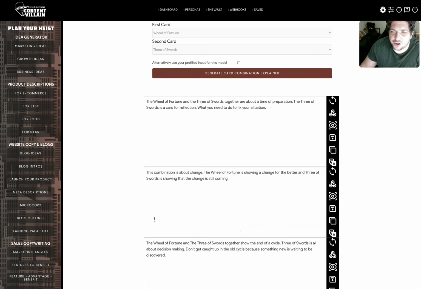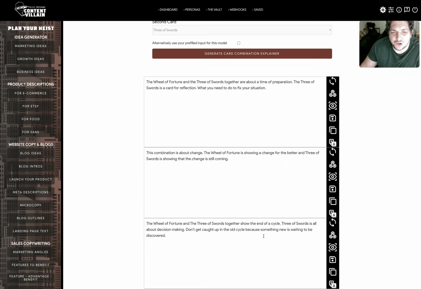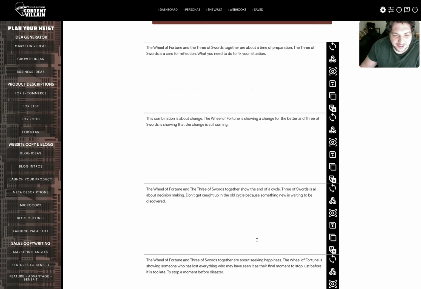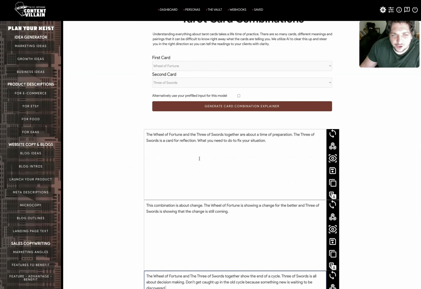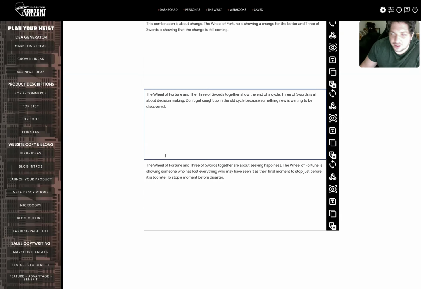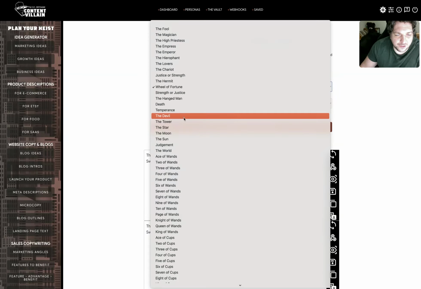And if you're doing tarot card readings, you can sort of see this is all coming about change and decisions and all of this. And you could take any of these and say, okay, so what do we need to put together? You can write additional stuff here, and you can go back with a whole paragraph on everything that is coming. And let's do another example just to show.